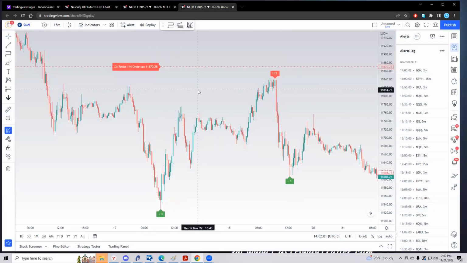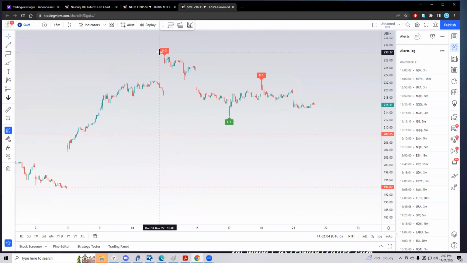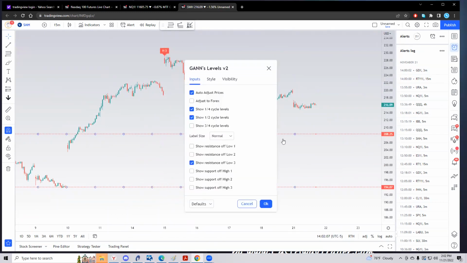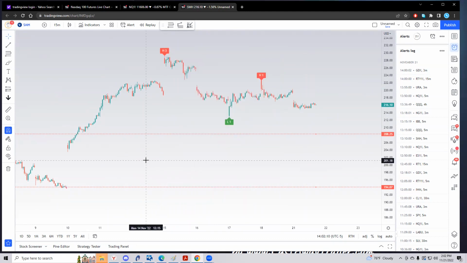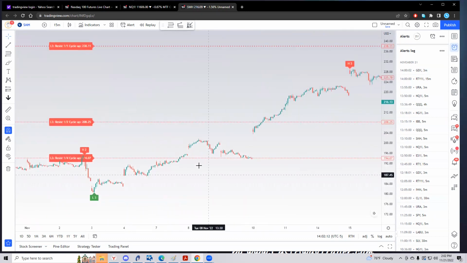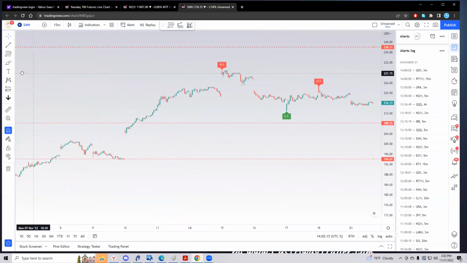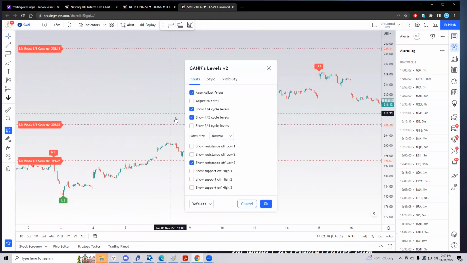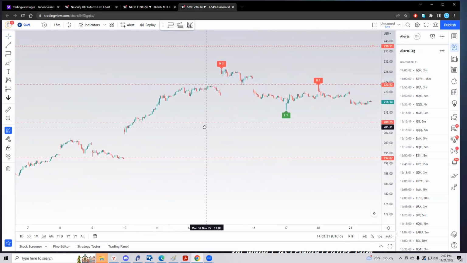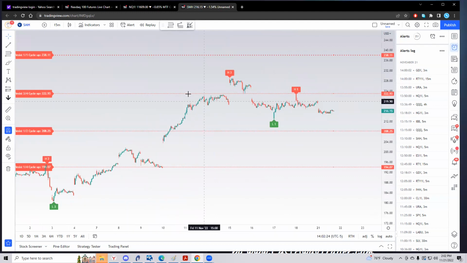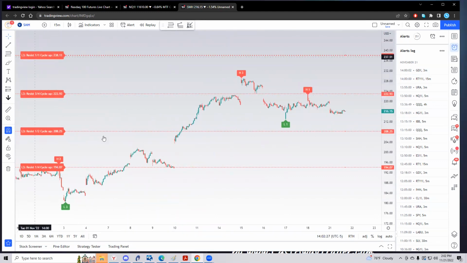Let's look at SMH. Let's deactivate the Forex feature. It's deactivated. Let's see, for example, the previous low, L3, and we can see 3/4 of a cycle. We can see that again, 3/4 of a cycle and the full cycle of the last low are very important resistance levels. And we can see that SMH had resistance at 222.93. It popped up over that level, but got sold off nicely.